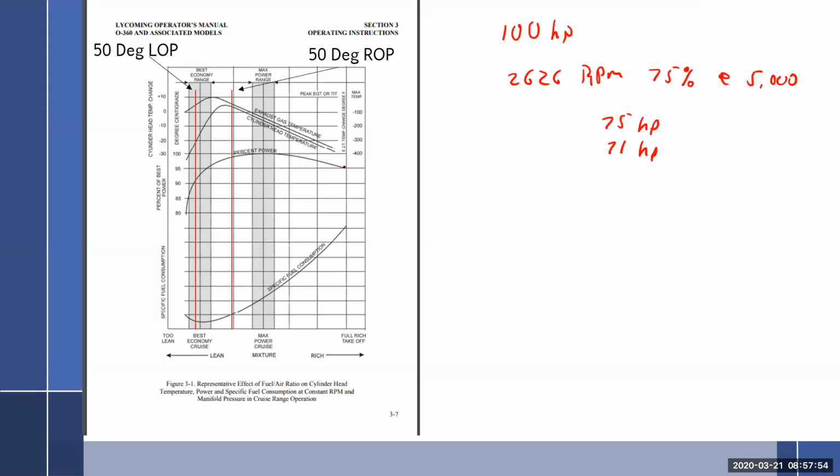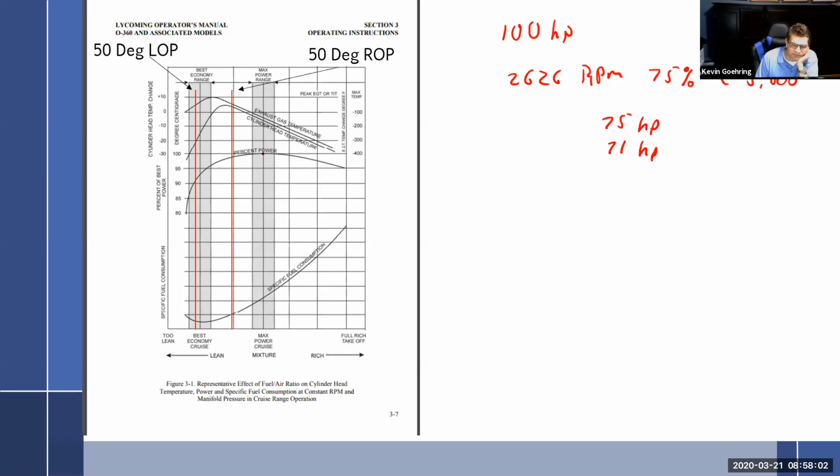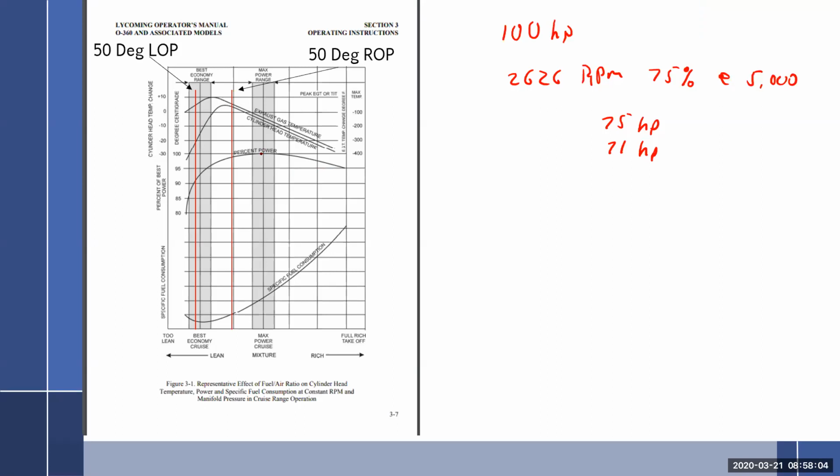I have a kind of a question. I know you can buy stuff like from Sporty's and whatnot that are like charts like this that you can use while flying, but they're not made by the manufacturer. They're made by like private people where they have determined for that kind of aircraft where it gets the best performance and fuel burn per hour. But when you're looking at this, how are they different than the stuff that you're reading from the manufacturer? How do they determine their ratio of if you're going to be 50 degrees rich of peak or 50 degrees lean of peak, how do they get their ratio basically?